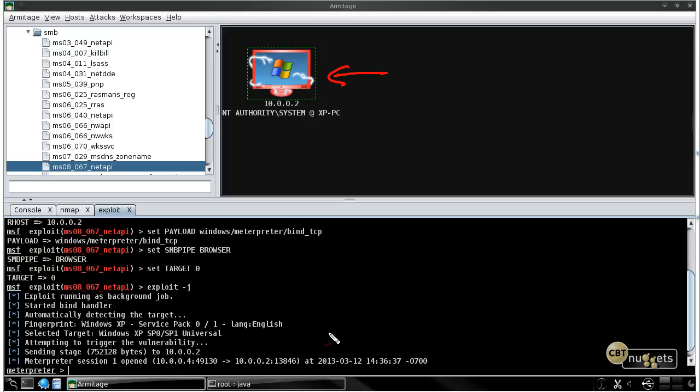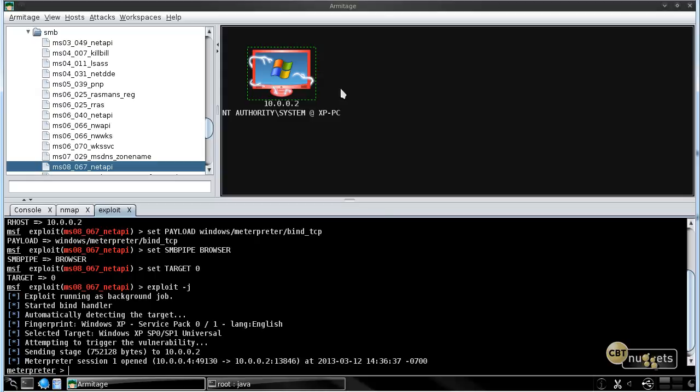So down here, very similar as before, we have the ports involved. It's our local port 49,130 going to the victim at 13,846, any port in a storm, as long as we have that connection. And now this Meterpreter actually gives us some additional options and functionality, which are pretty cool. Now the question is, okay, Keith, how do we use them? With MSF Console, we simply were given the command prompt at the victim's machine. How do we use it here?